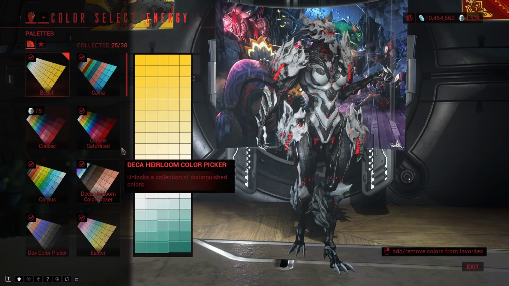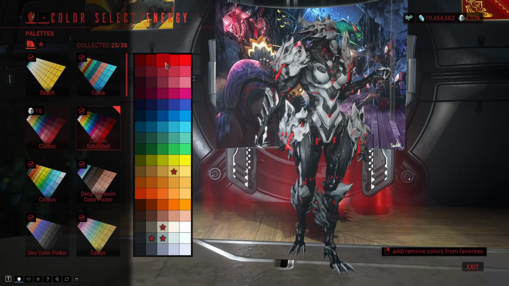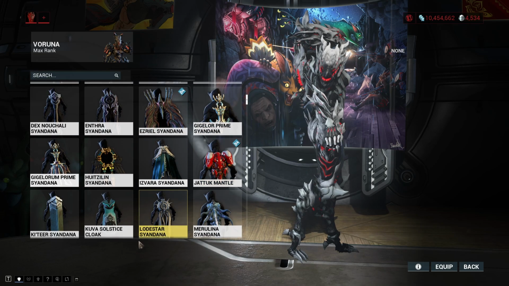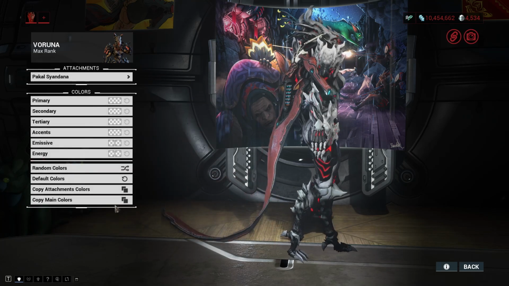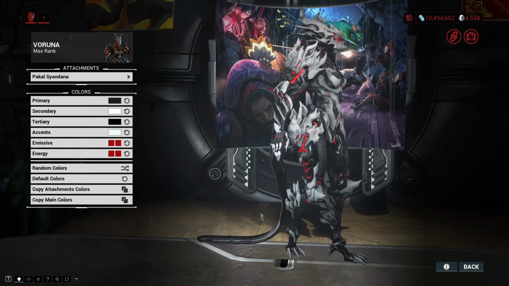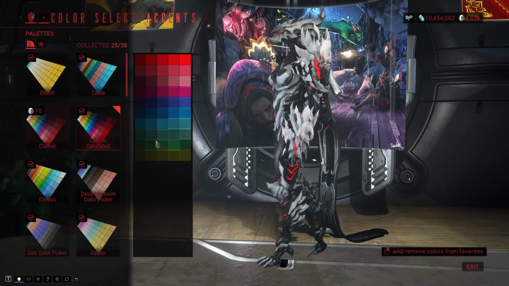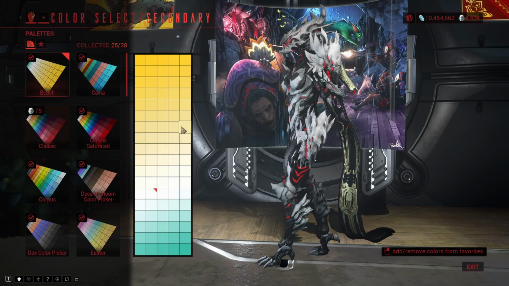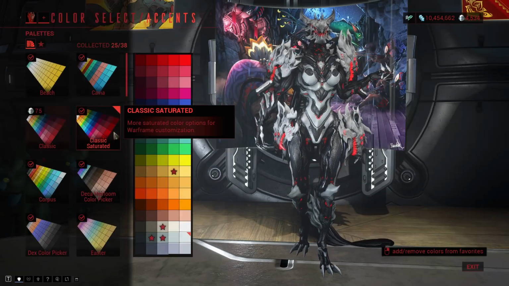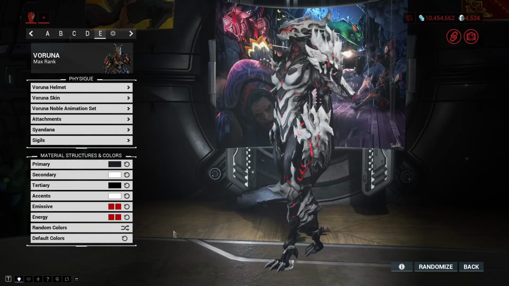And we just go with red on energy and immersive. And bam! Now we simply go and get our Syandana, which we just copy paste the colors. I don't think we can make the underside look more black without, yeah, changing the upper layer. So yeah, we just copy paste. Also, this is the white. My bad. And yeah, there we go.